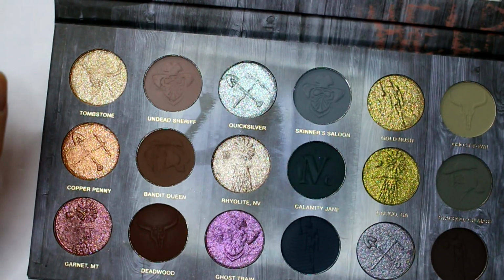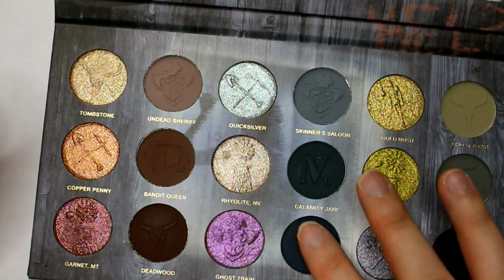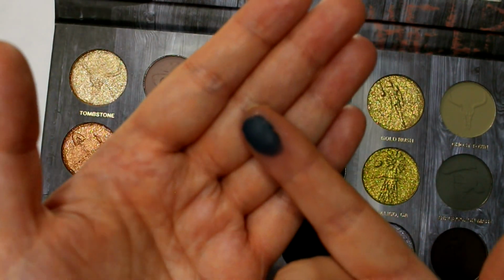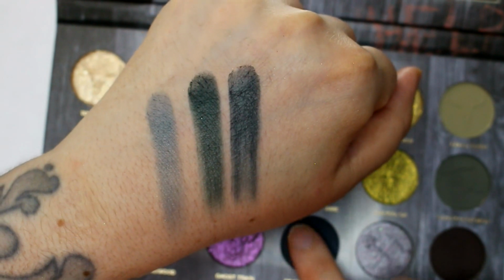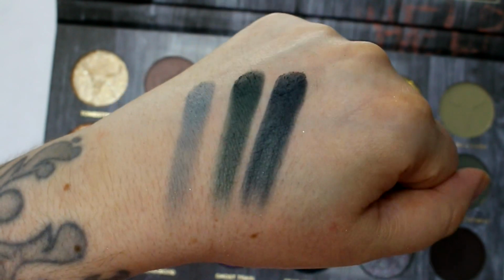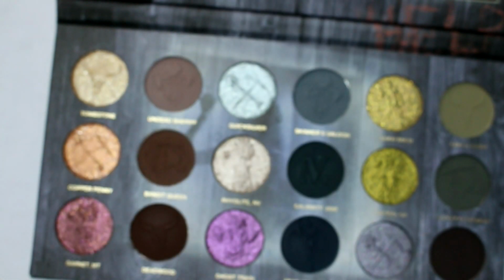And then we have Dead Man's Hand, and it's like a skeleton hanging from a noose. Some of them, like, they repeat. That's the same one, that's the same one. Different stamps. And then this one is a really deep blue, almost like a blackened blue. Let's get a little bit of a better swatch. So that is that row. Those three colors together would make a really nice, like, bluish smoky eye.